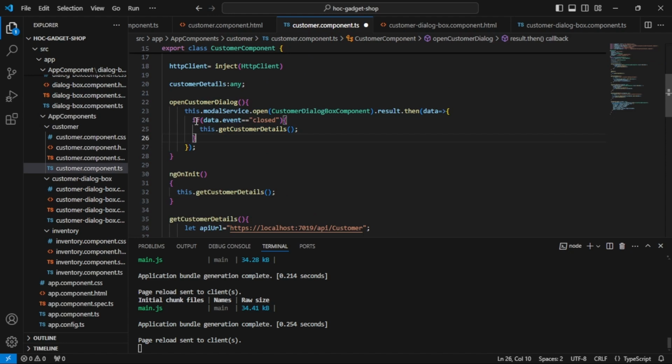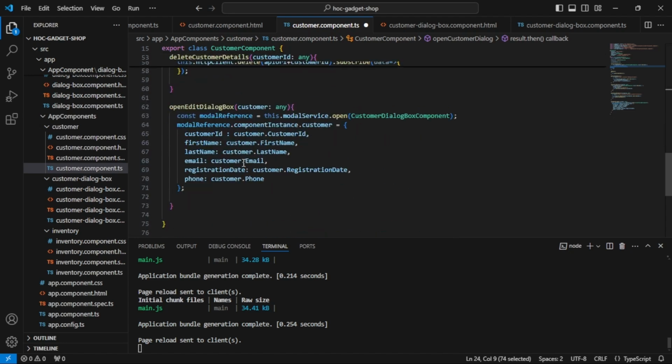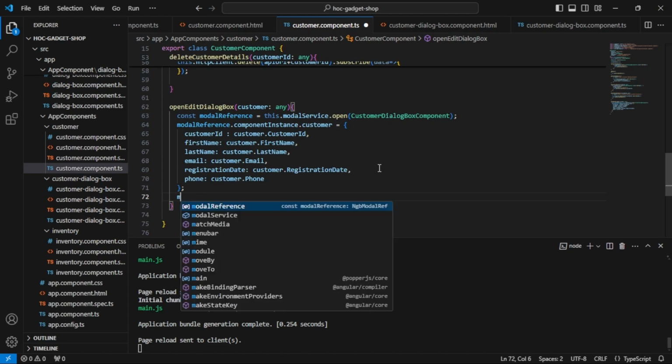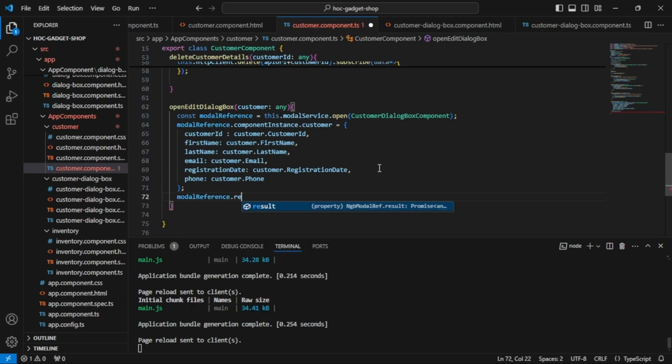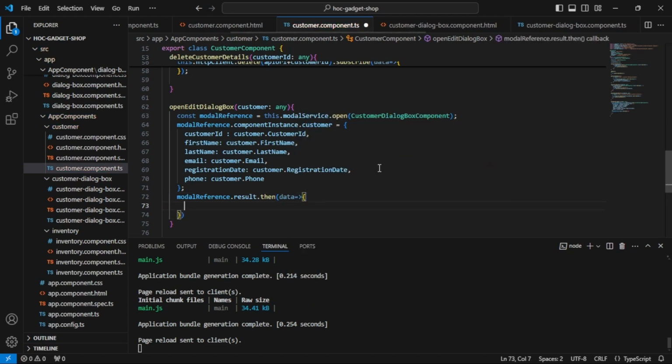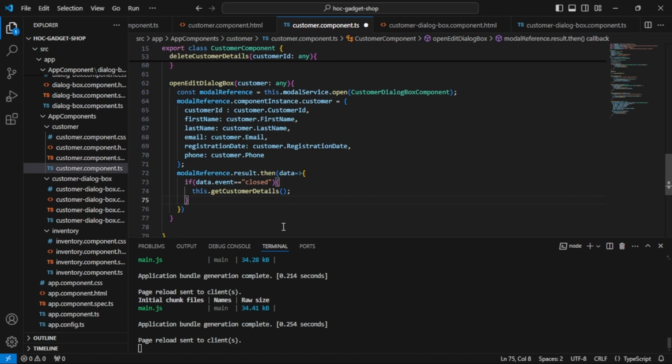We are checking if the event is closed, then we are refreshing the table. So this statement we have to just take and add over here in model reference dot result dot then we have got the result from customer dialog box component. Then we are checking if the event is closed, then we are refreshing the table.